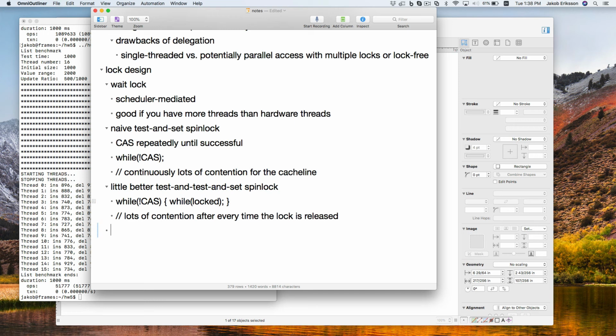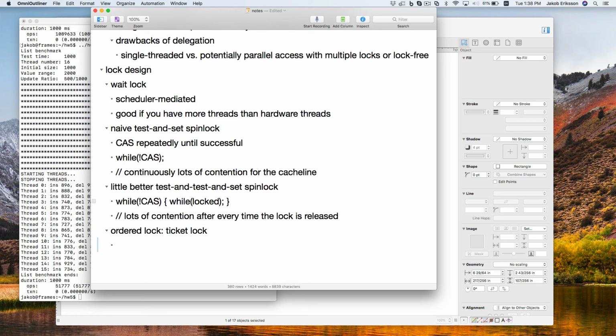So we could do a little better than that in terms of fairness. And the solution is called a ticket lock. So this works like at a deli counter or something, where you take one of those little paper slips with a number on it, and then on the wall there's another number that says whose turn it is.